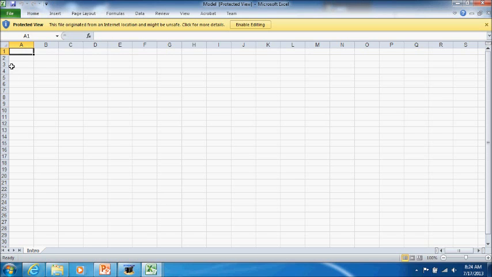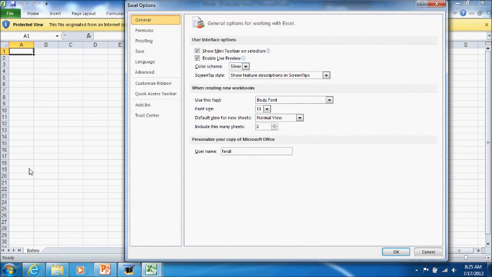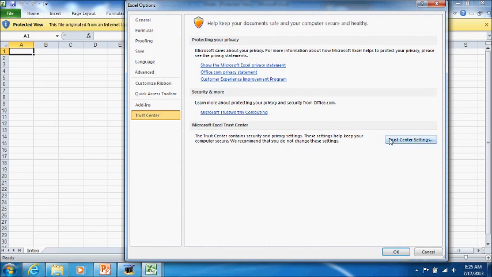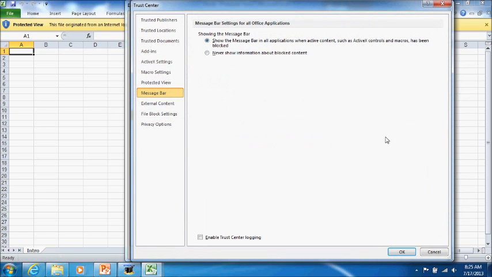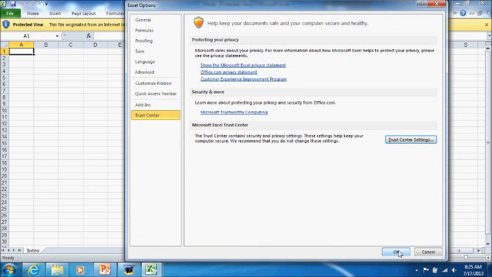If that's the case, what you have to do is go to File, Options, Trust Center Settings, macro settings, and make sure that you've enabled all macros. That is required to run the model, and in my case that's already the way the settings were.